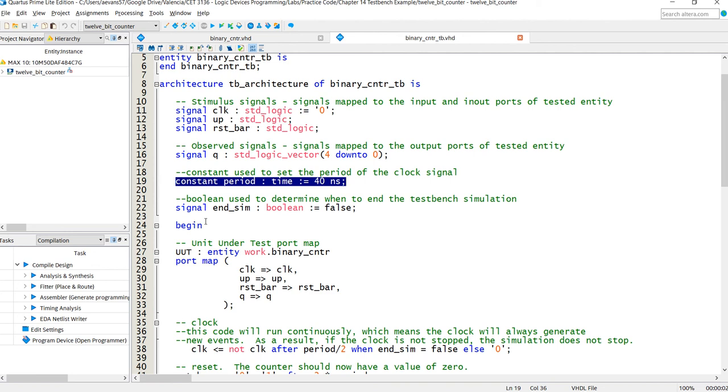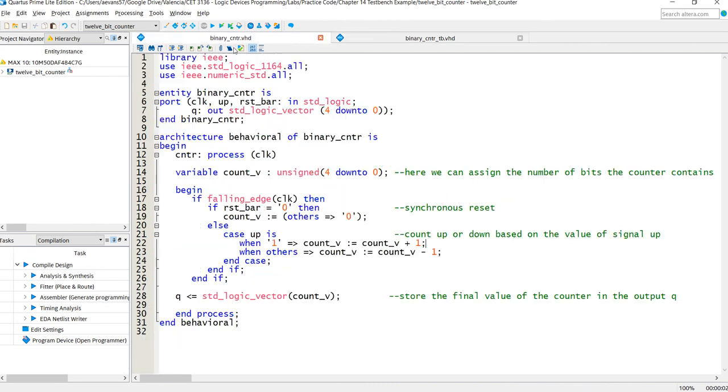And you're going to have to map this test bench to the entity you actually want to test. In this case, the entity I want to test is my binary_counter.vhd file. So I've listed that here, and then I've mapped my stimulus signals to the signals in the port statement for that entity. Remember that this port map statement basically matches the signals that you've defined here with the signals that were defined in your port statement for your UUT.